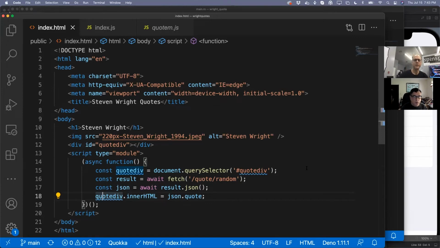So I think what's really slick about this is that it is pretty simple. You could do this pretty simply with a callback as well. If I wanted to rewrite this as an example, I could do it like this.